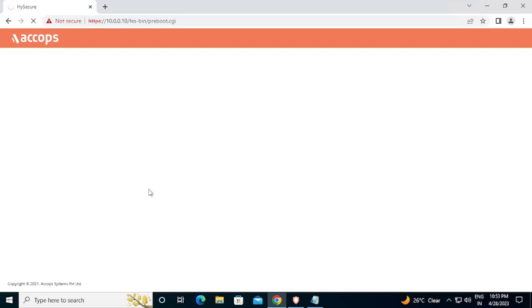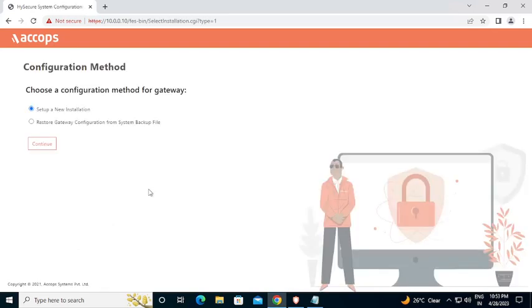Okay, once you click on continue, this will proceed to the configuration part, and you have to choose how you want to proceed. This particular section has two options.